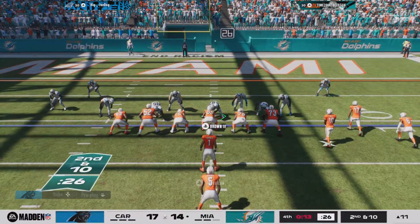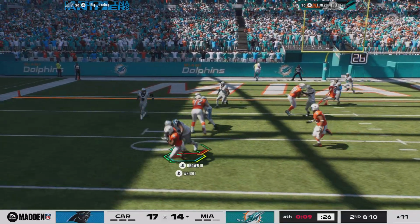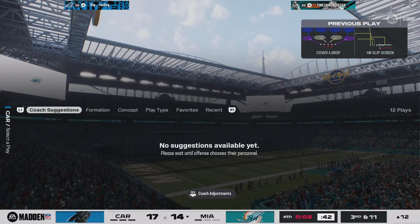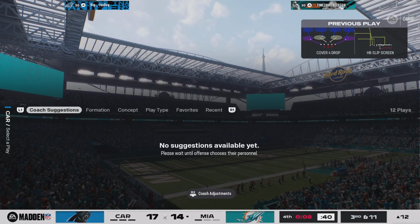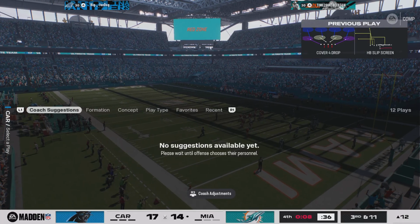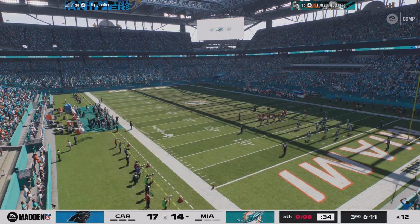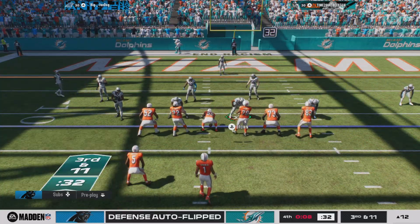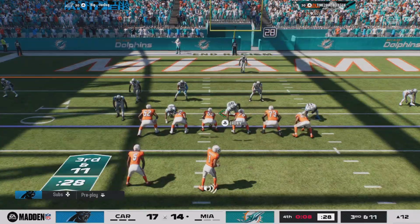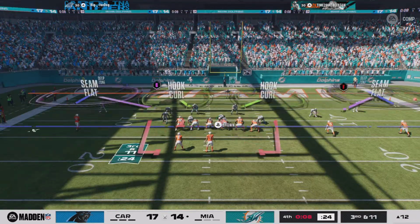Tua to throw. They'll try and set up the screen. It's complete. Now they get the timeout. It leads you to wonder, will they kick it here or risk running another play and possibly not getting down in time? We'll see. I thought that wasn't a bad time to call the screen. I thought late game, down on the scoreboard, had to figure they were expecting a pass downfield. Yeah, so the edge rushers, they're coming. That could have hit big. You're right. Good recognition defensively to snuff that one out.